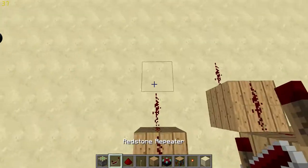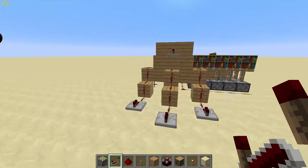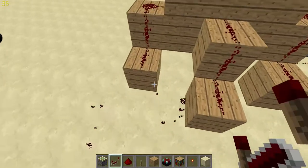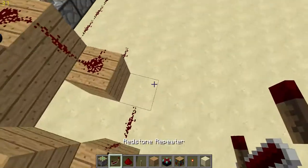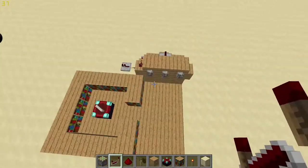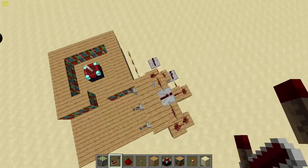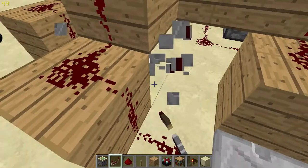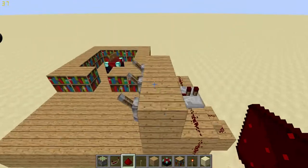And then we can put repeaters at the end of each of these. Have this coming out right here, this right here, and this right here. Now we can have repeaters coming out of each of these. Since this is the first one, I want this one to control that side. I want this one to control the middle, and this one to control this side. So if this one's going to control this side, we can have a repeater coming out. We have the repeater coming out right here, then redstone connecting it right there.